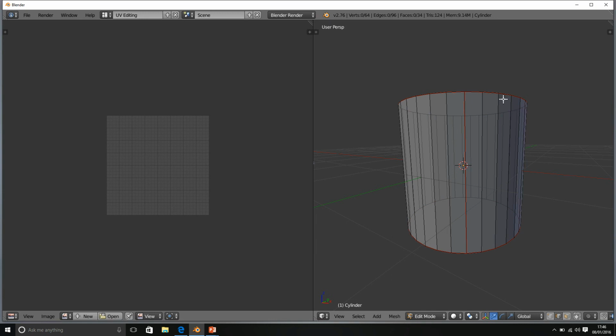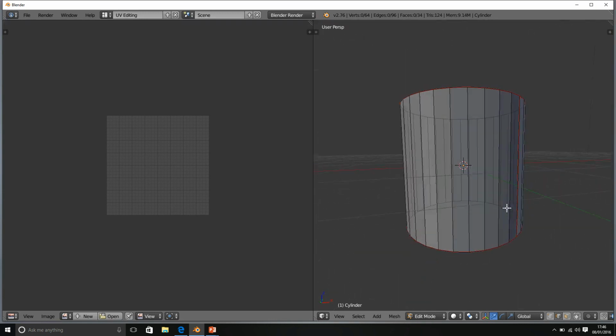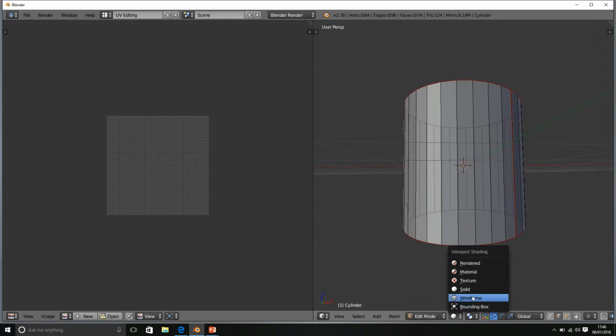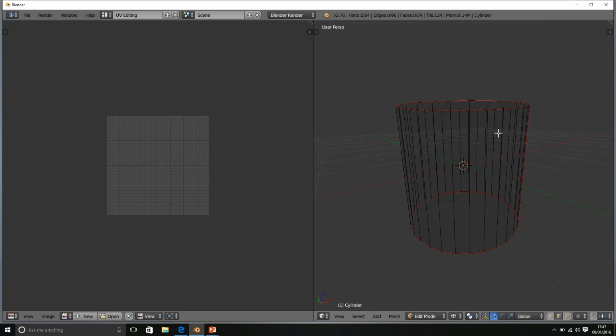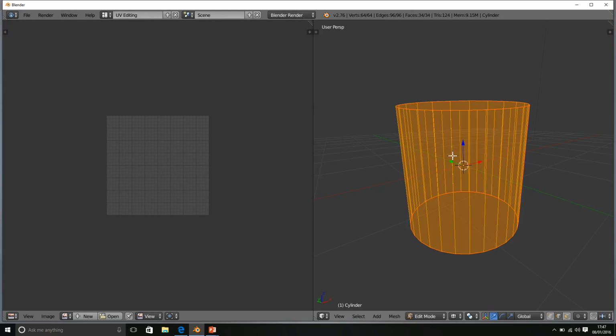A to deselect everything, and we can now see that we have our seams if we go into wireframe mode. Now let's select everything and press U and unwrap, and there we go, absolutely perfect.